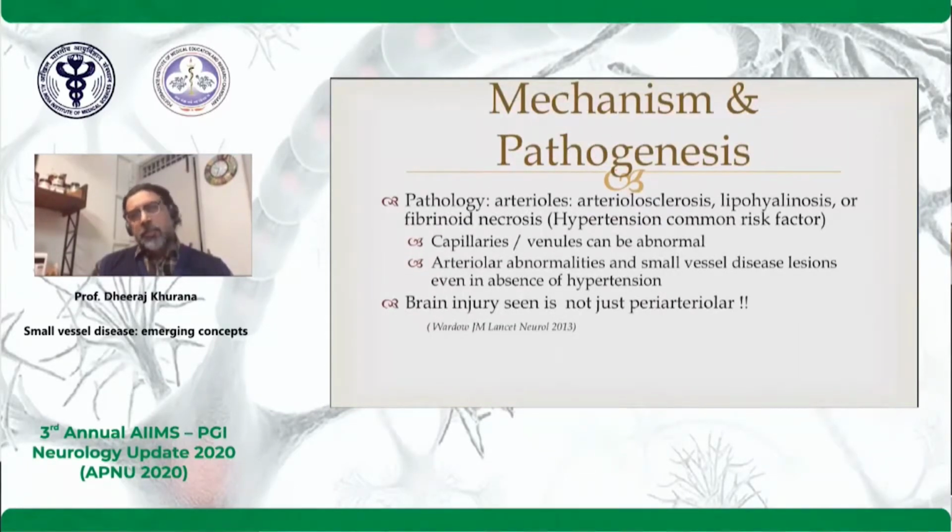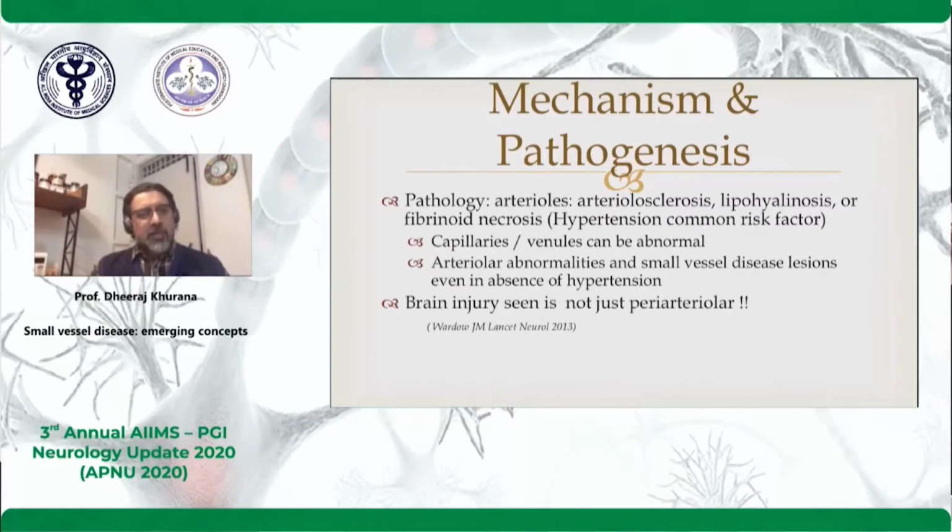Most importantly, I've been asked to talk on emerging concepts. If we understand the mechanism and pathogenesis, that is the most important thing behind small vessel disease, because all the treatments or managements would be focused on these areas. And it's not simply an occlusion of small vessels. There's a big complex which involves even the normal tissue around the blood vessel. So it is nothing which is restricted to the blood vessels.